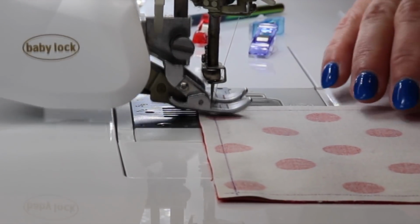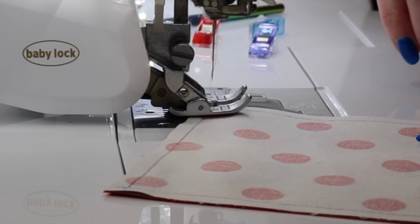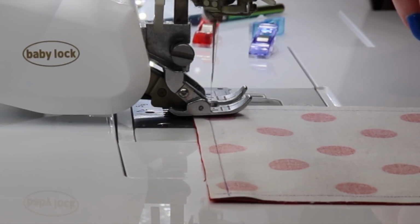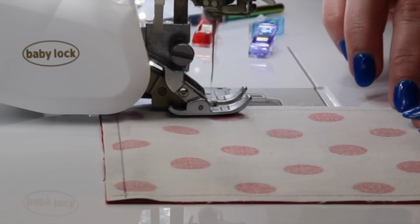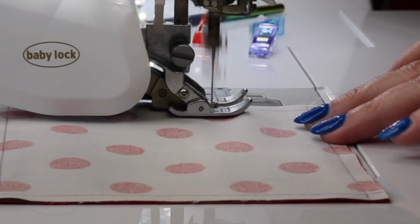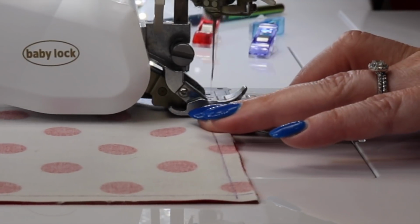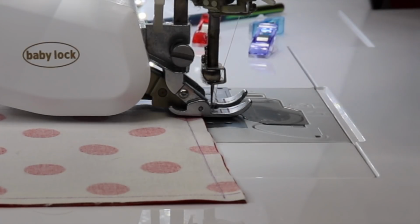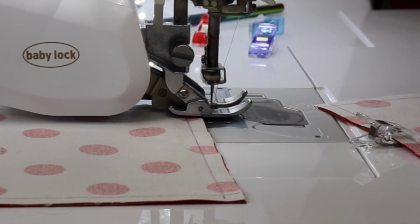Okay, this is the 4th side. Oops. It's on. Okay, I stitched right off the edge. I'm going to take the next one and I'm just going to chain piece it. Just keep going right in there.